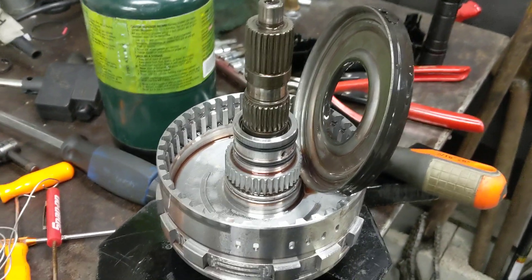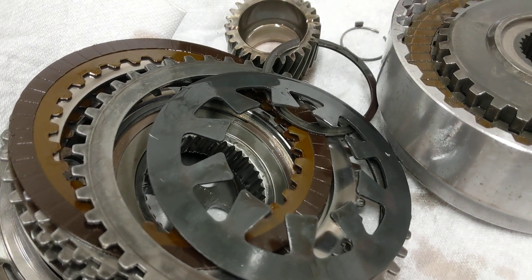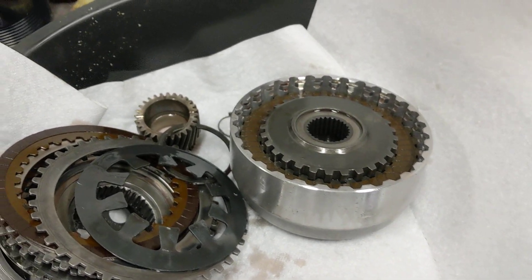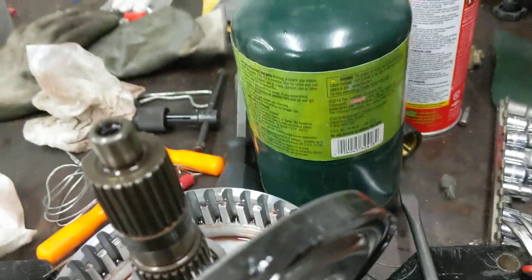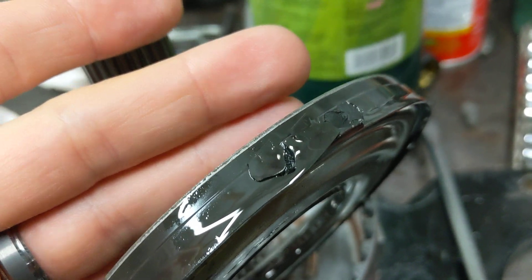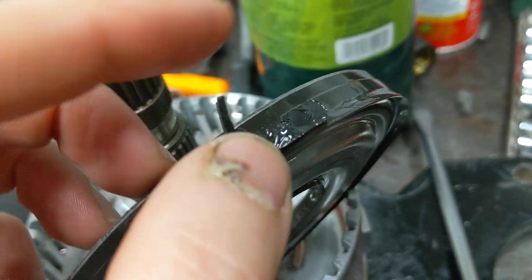Alright guys, so I finished getting this piston out of here. That's going to be difficult to put back in. I'm going to watch Gary Ferraro's videos — he's got like a whole six-part series on rebuilding this transmission, and another part for tearing it down, so probably lots of tips and tricks in there. If I can get this to focus — I would say this is our smoking gun, much more so than those ring lands.